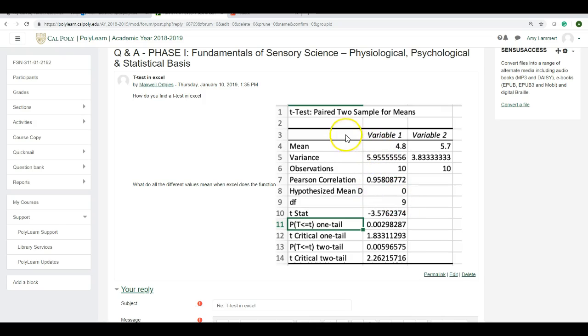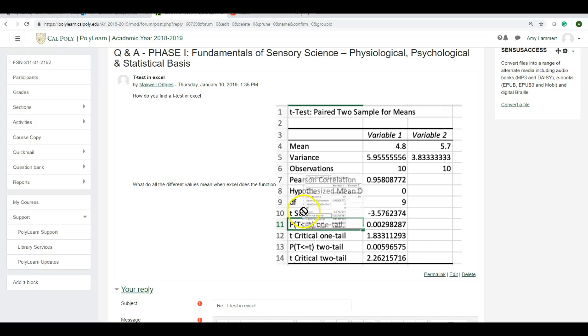These results, I am assuming, are coming from the Excel add-in, so it'll give you the mean, the variance, the number of observations, your Pearson correlation, which means it's the R, and I'm not sure what the hypothesized mean difference is. The degrees of freedom is 9 because, based on the mean and the variance, if you have 9 samples, you can guess 9 samples. You'd have to have an n of 1 that would have to be mathematically calculated.